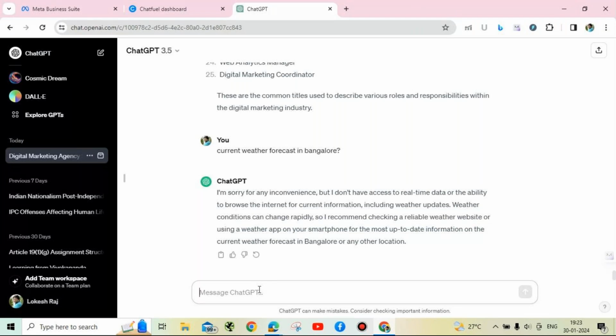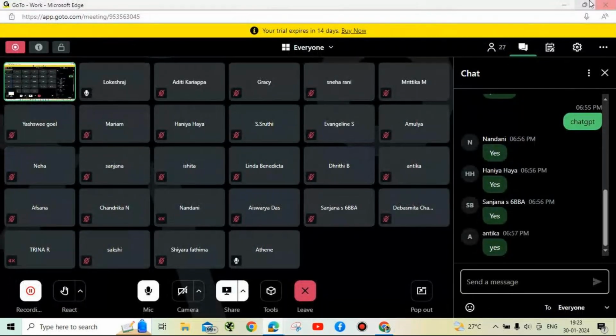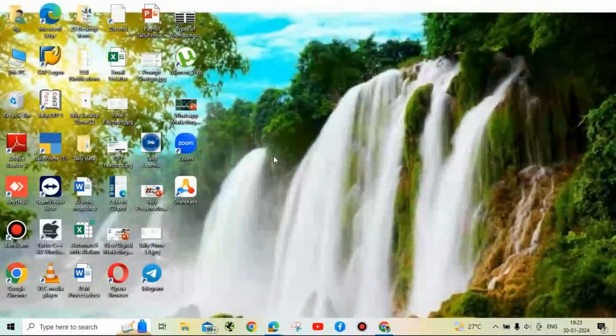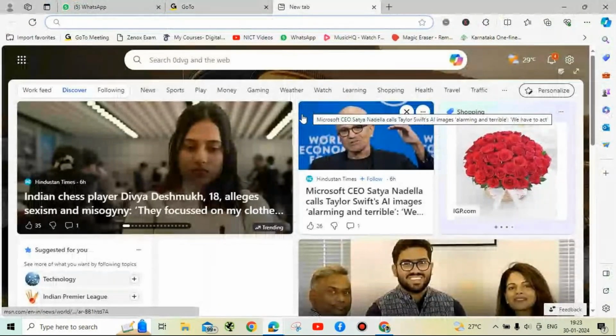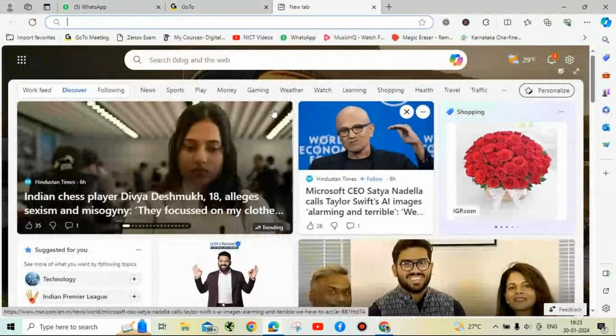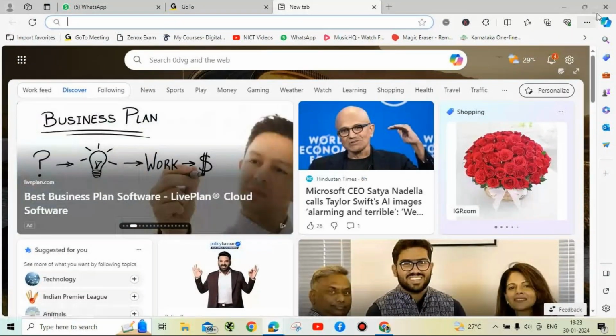between ChatGPT and any other tool. The same thing, if I'm going to use it, so I'm just taking you to another topic. Here, if I go to the Bing, sorry, that's Bing only.